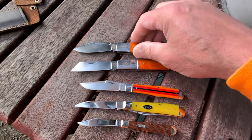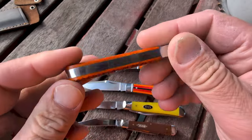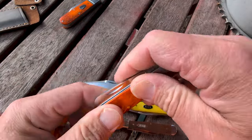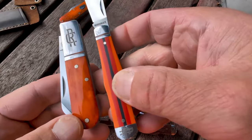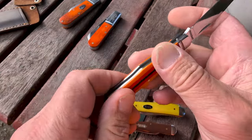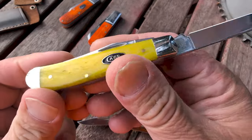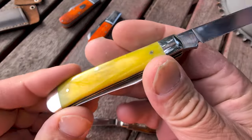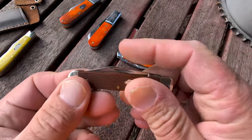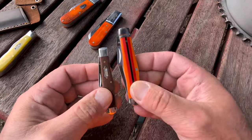So there's some size comparisons. Rosecraft — very good quality. I love their bourbon bone and I kind of really wished they would have done this knife in their beautiful bourbon bone, but they didn't — just a shame. I really like the yellow smooth bone on this Case, and this is just a natural micarta.